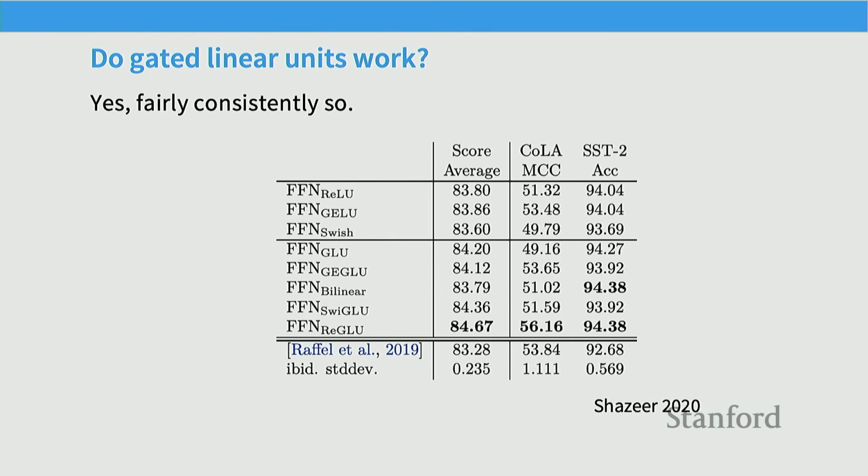All right. So do gated linear units work? I will have more modern evidence for this as well, but I thought I should take you straight to the horse's mouth, Noam Shazeer's original paper, where he evaluates all these GLU variants. This is somewhat older stuff, so you're seeing CoLA and SST-2 performance. But you do see that the GLU variants consistently perform better, right? GLU is 84.2, 84.12, 84.36, 84.67. And wow, it's the 2020s, they even give you the standard deviation so you can figure out how significant those results are, and they in fact are significant. So this is some nice evidence to see here.